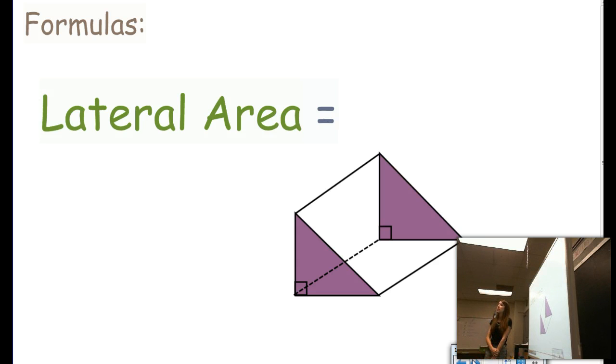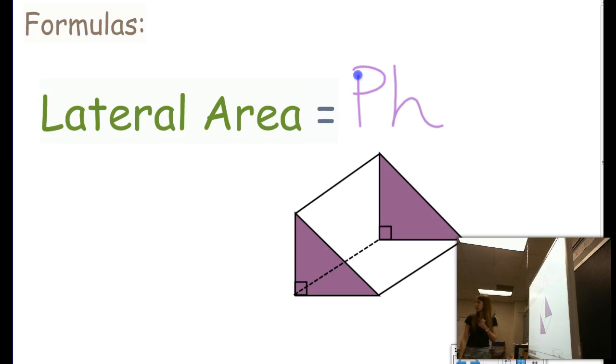I don't know if you remember the remodeling assessment where you had to pick the flooring and the painting? It made you find the lateral area of that house even though you didn't know what it was yet. So anyways, the lateral surface area, you need to write this down, it's a new formula, is right there. P times H. Perimeter of the base times the height. There's a space to write it, in the lateral area equals.